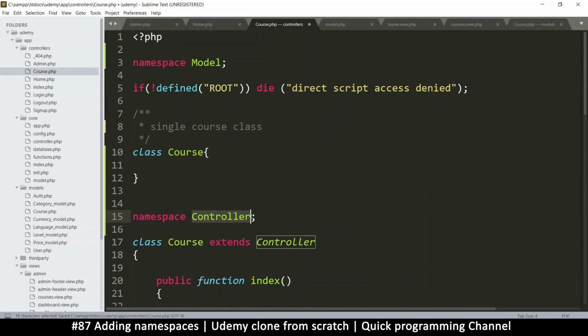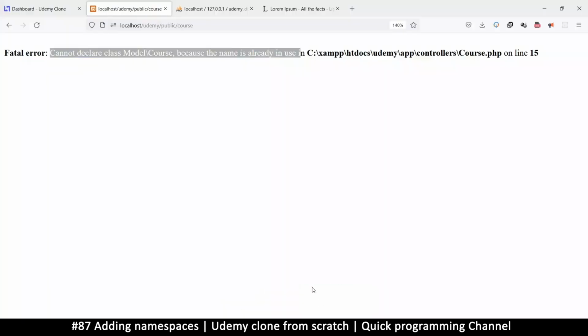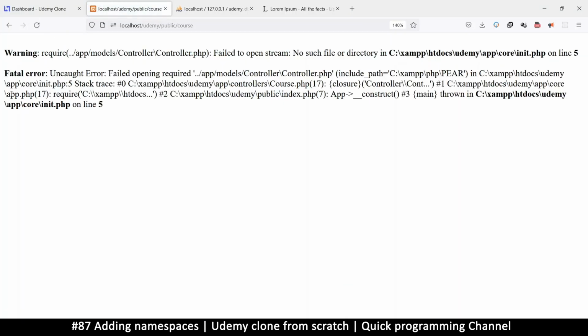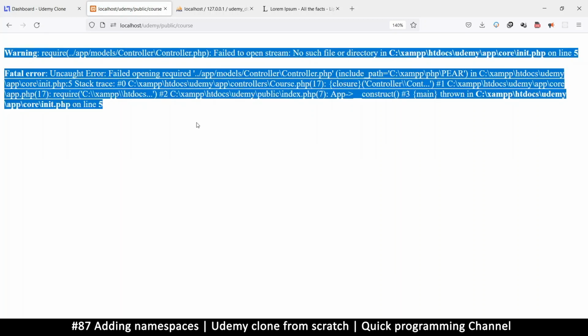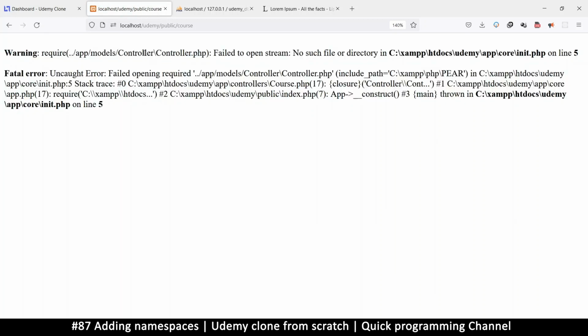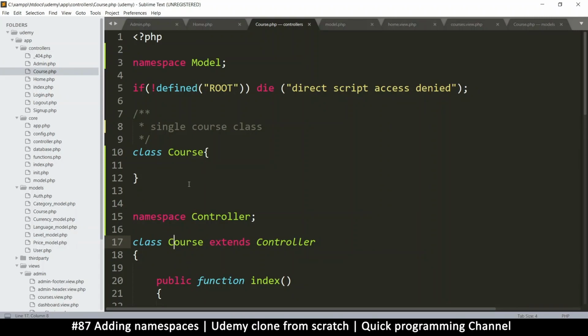So controller namespace, this one is in the model namespace. So now these two classes are in a completely different space altogether. So if I now refresh, you see that we don't get that error anymore saying you cannot redeclare. The only problem is now we cannot find the function, the class that we want to instantiate, but we can fix that problem, no worries.